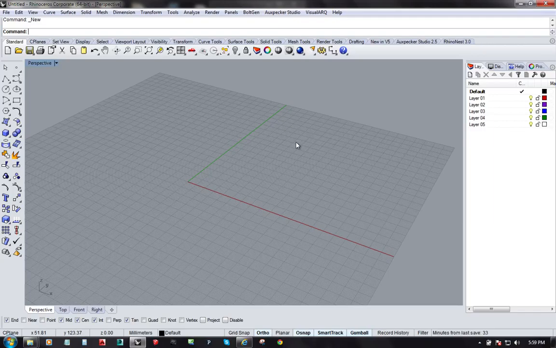We're going to be looking at the Twitter component and the Google component. The Twitter component allows us to go into Twitter's social media network and look at what people are saying, extract those conversations, and start to plot them around on our canvas or in our Rhino viewport. The Google component lets us plot directions, specifically from one location to another location. So this could be plotting the path from one user to another user.